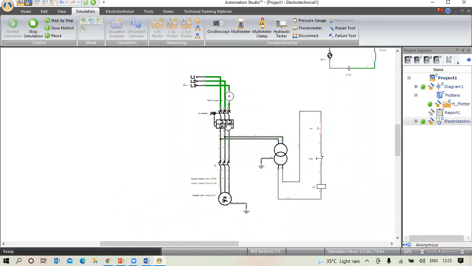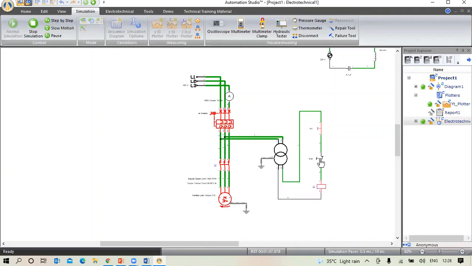So to stop this simulation, you can observe the value onto your screen. Okay.